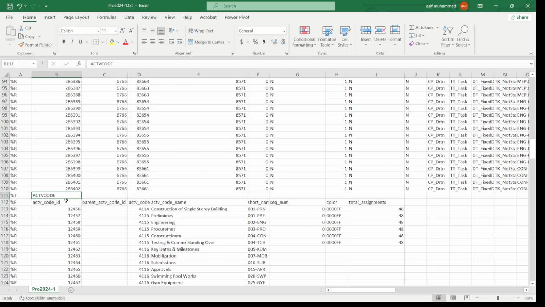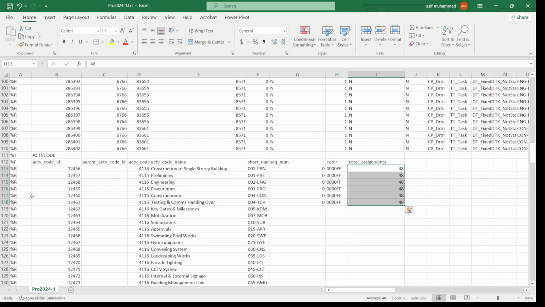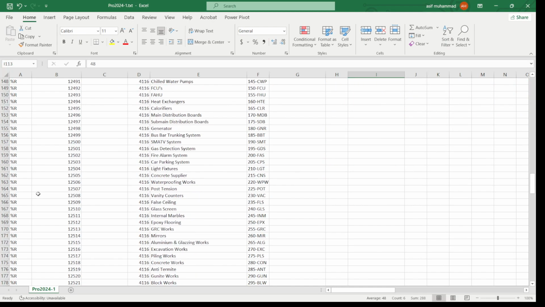Inside this table of activity code, you will find activity code ID, parent activity code ID, activity code value, and activity code name, like preliminaries, engineering, procurement, construction. This is the short name we assign, and this is the sequence number. This color we normally do not use, and then how many activities are assigned to it.